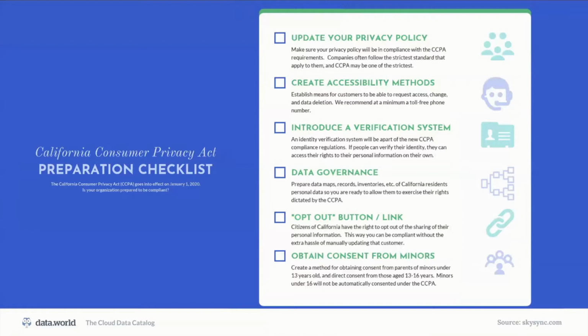I think when a lot of people approach compliance, they first think about the front end of that problem, the consumer-facing part, like updating your privacy policy, potentially introducing verification systems, opt-out buttons, things that really allow end consumers to have more control over their data, more visibility, and the ability to click that "do not sell my data" button. And those are all very critical.